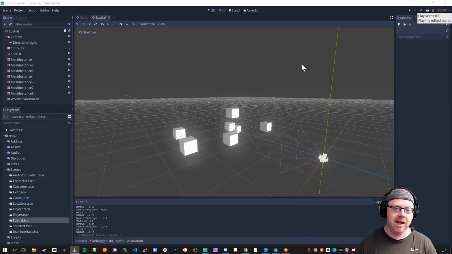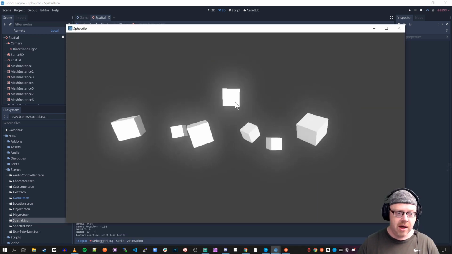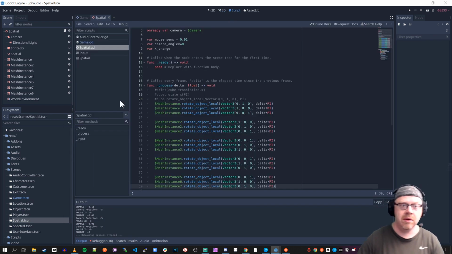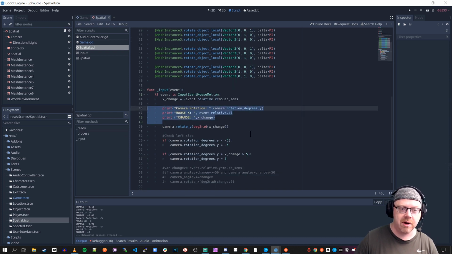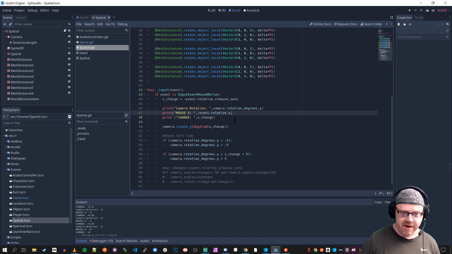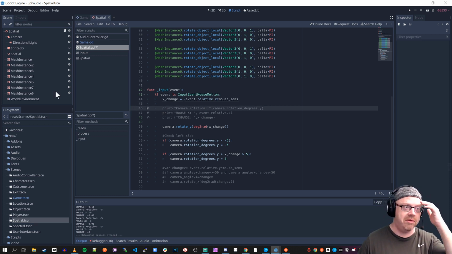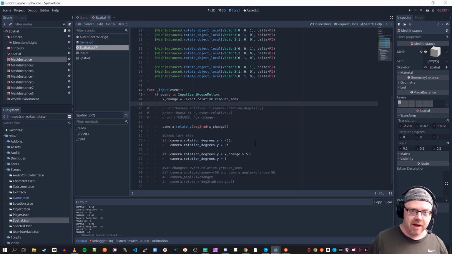So let's just see if we can get some sort of highlight over these. That is the goal. So we've got spinning objects, goody goody. We've got all this code we don't need anymore, but just comment it out for now. Ctrl+K. There's a shortcut for commenting out a chunk of code. Pretty handy. So, what objects have we got? We've got MeshInstance1 to the left. So we're going to try and focus on that first of all. So let's take this little bit of code.